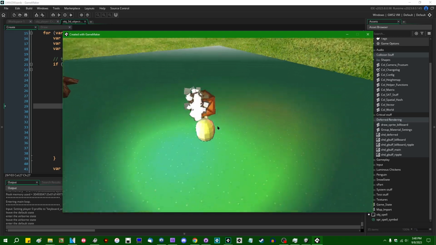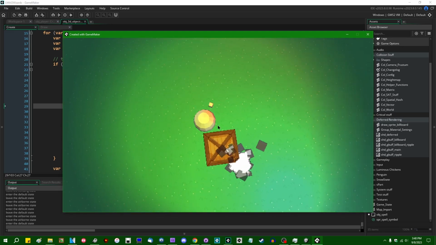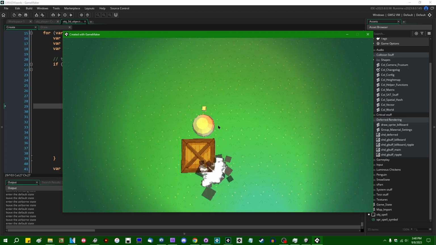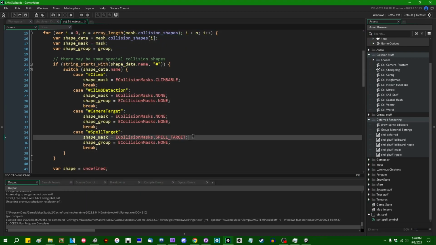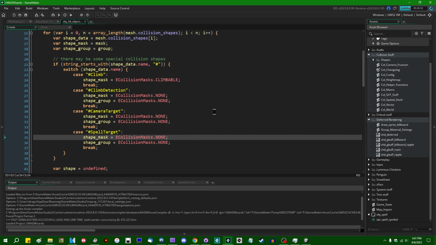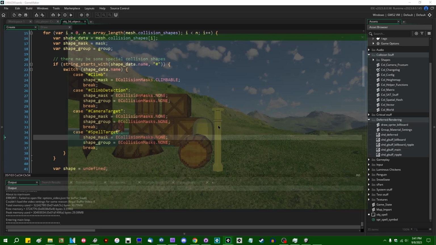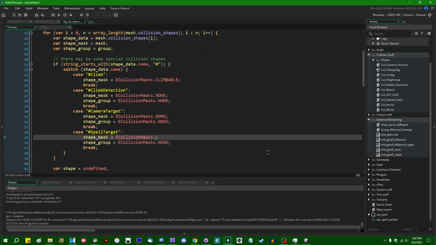So first, let me draw. Let me get real close. All right. So am I not able to get that close? Do I have to change something in player movement if I want to be able to get that close to something I can cast at? Oh, you know what?